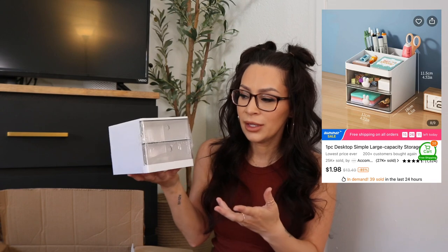Oh my gosh, it's so much smaller than I thought. This actually popped up on an Instagram ad, so I went to the site and searched for it because it looked cute for my daughter's markers. Looking at it now it's super tiny — I don't even know if markers will fit. It has little spots on top for markers, and then it has these little knobs that are bunnies — little white bunny knobs. I got it for her desk. It's cute for her.